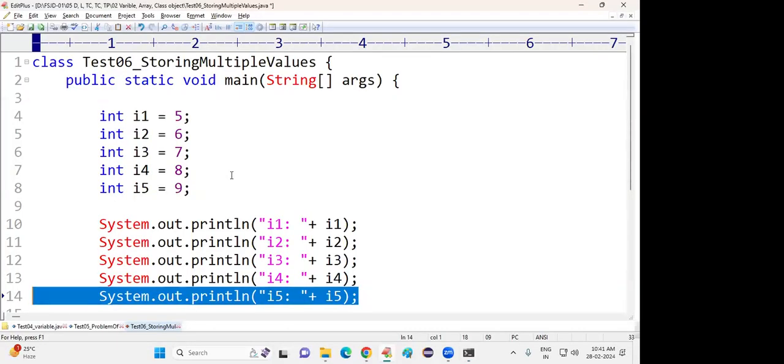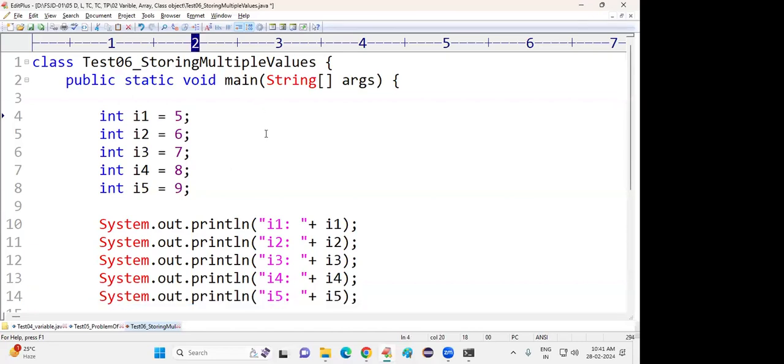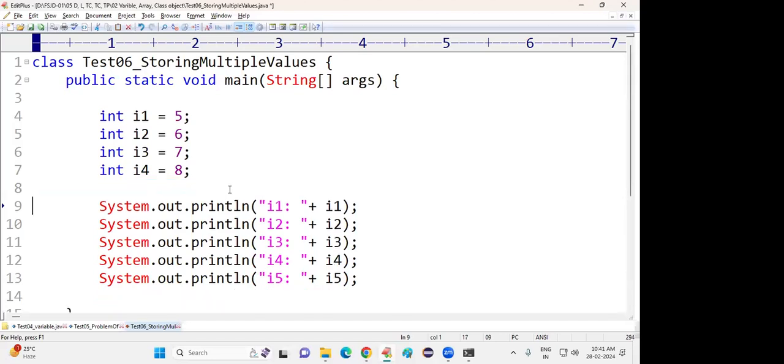Then what is the problem with multiple variables? This program becomes a static nature program. Lengthy is not a problem, Rabaya. It becomes a static nature program. Why static nature? Every time you want to store a new value, I have to modify the code by adding a new variable. Again, I have to compile. As a developer, I can do it, but a customer cannot. So the program should be dynamic enough to create the variables at the time of program execution.